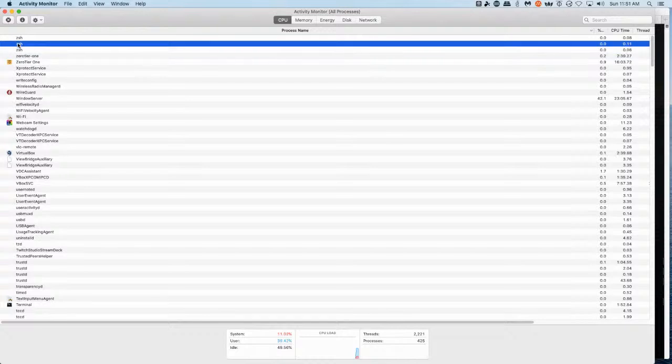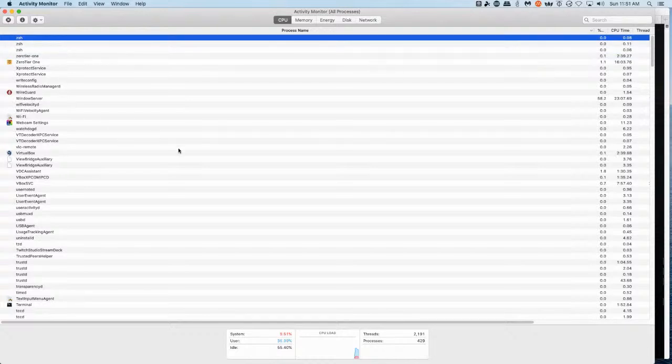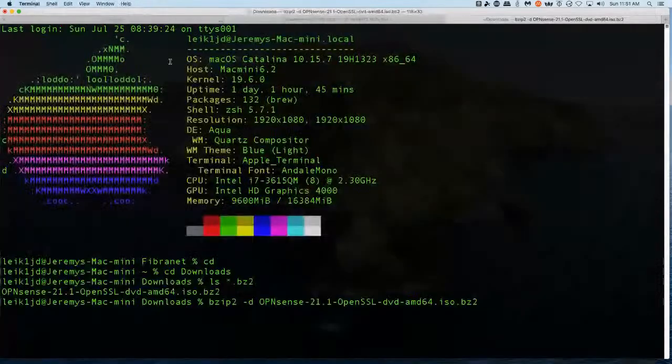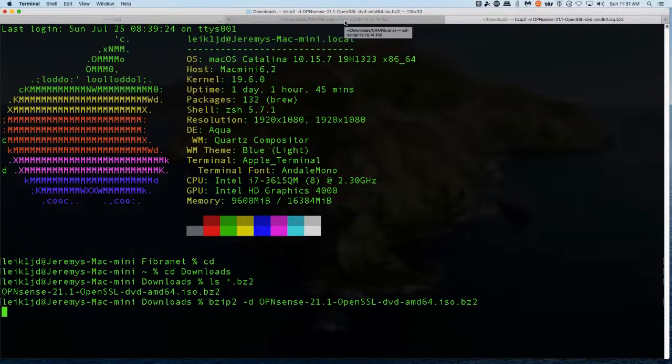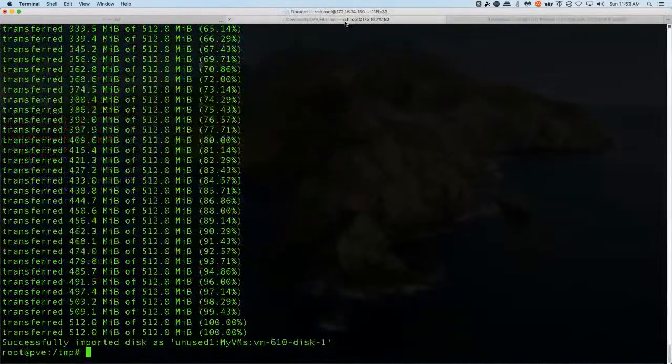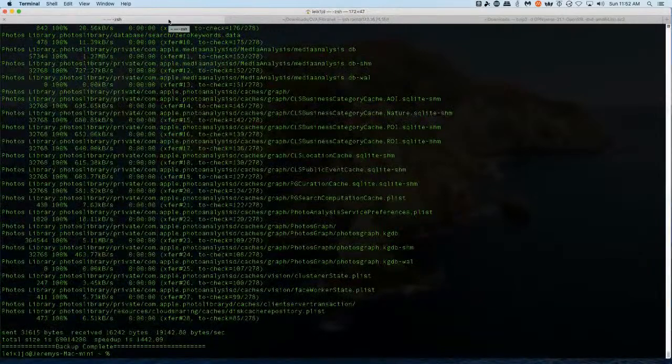So one of these ZSH processes should be bzip2 extracting the bzip file. Let's see.